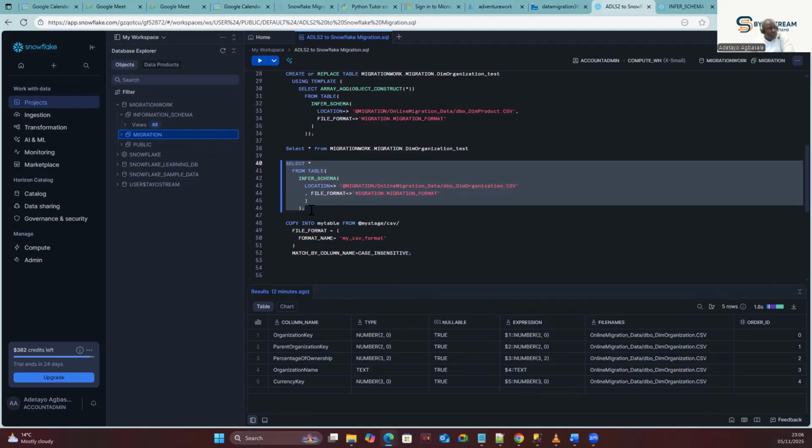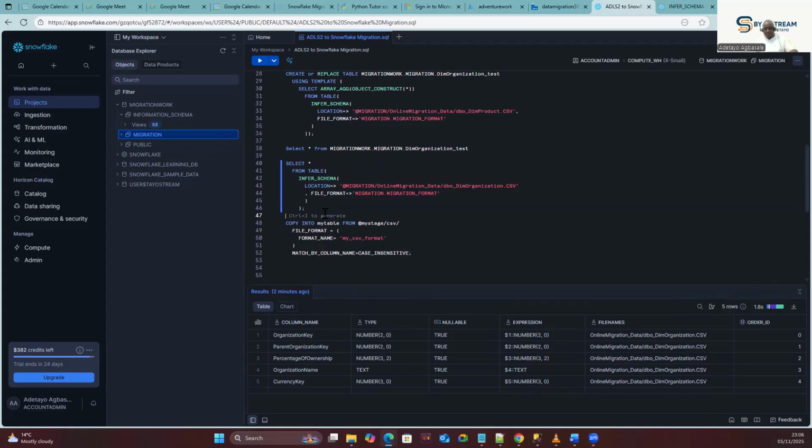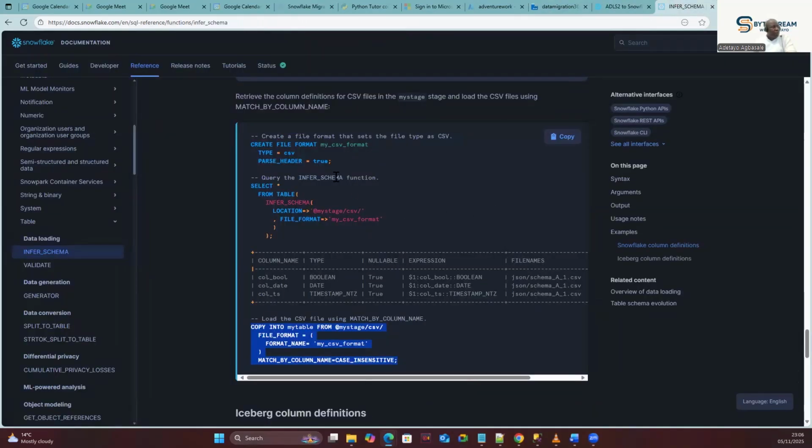So the next step is to create the table based on all these characteristics of the file. You can go to the info schema and copy the create format.